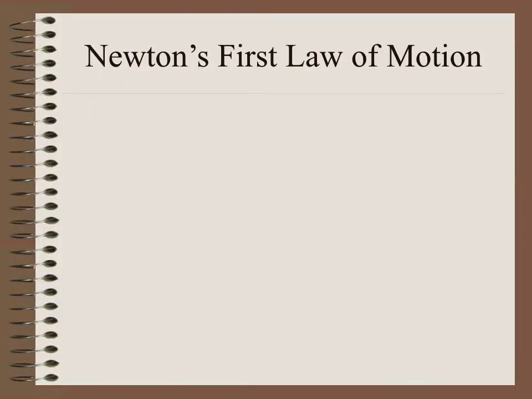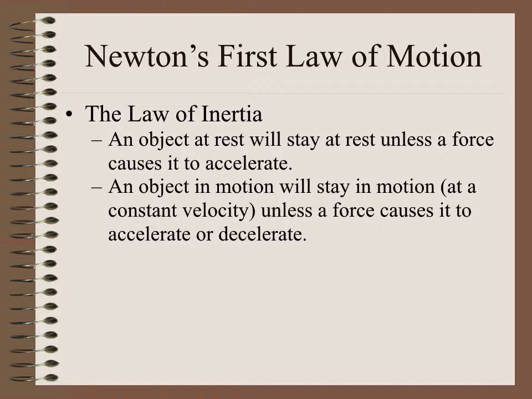So looking at Newton's first law, it's called the law of inertia, and you'll usually see it written something similar to this. An object at rest stays at rest unless a force causes it to move, or in this case, accelerate. And an object in motion will stay in motion at a constant velocity unless a force causes it to accelerate or decelerate.